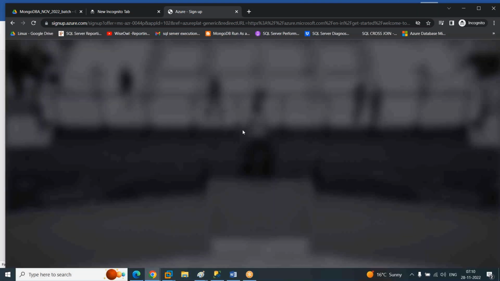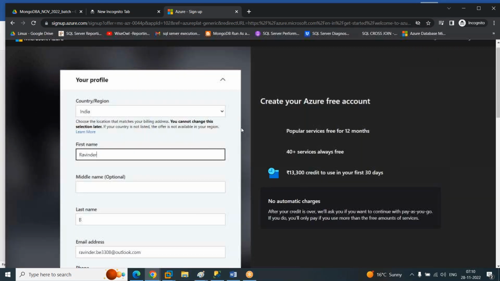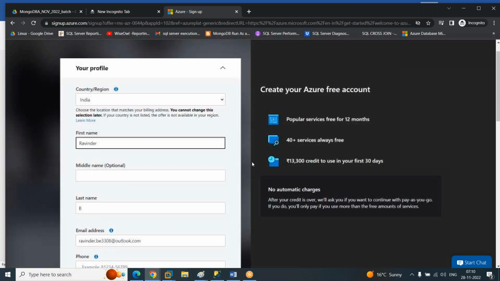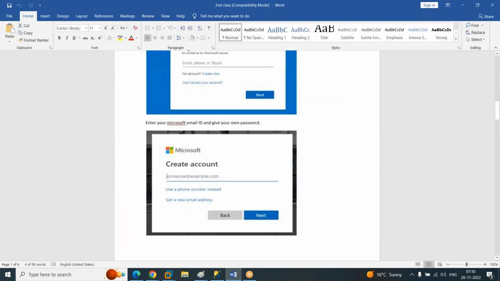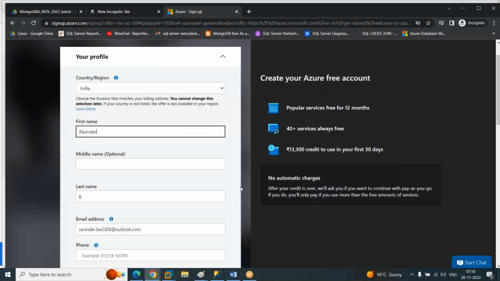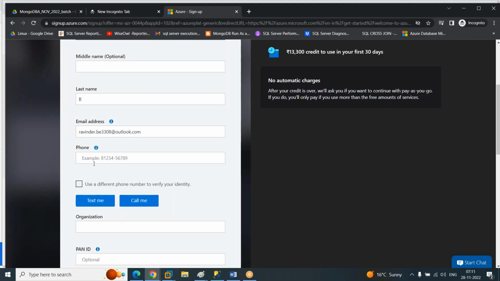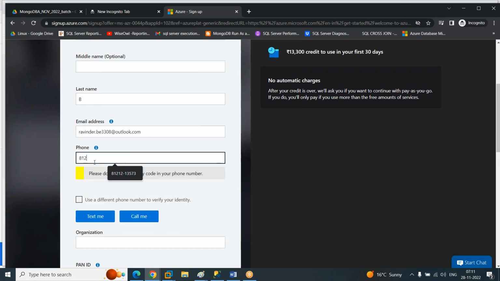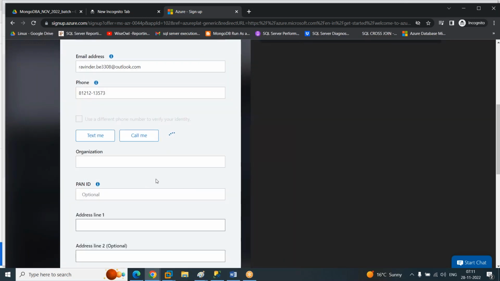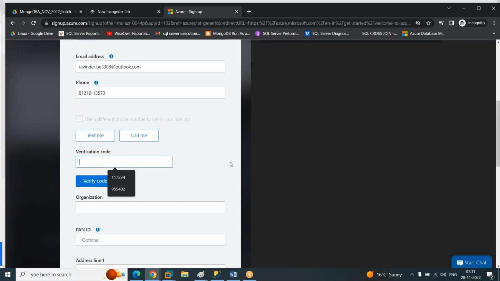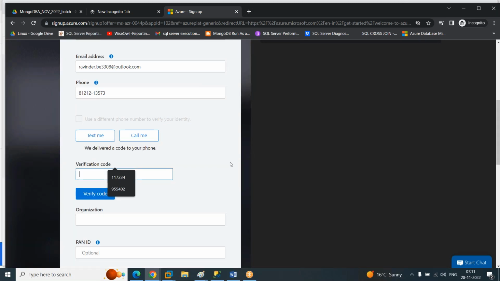So now it will land with the 4-step process to create a free subscription. You have to do the same thing that I'm doing here. I have recorded it in the document anyway, but I'll share this today with everyone. Now it picked up my first name, last name, my email address, and here the phone number. Phone number, you must give one which is working at the moment. It will verify your phone number. In fact, text me. As soon as I text it, I'll get a message here, and then once I give the message that I got, it will take me to the credit card verification.